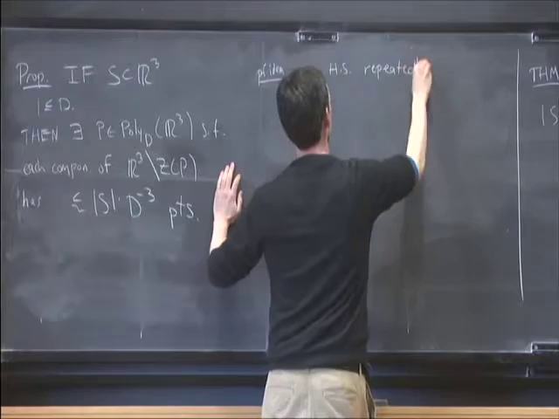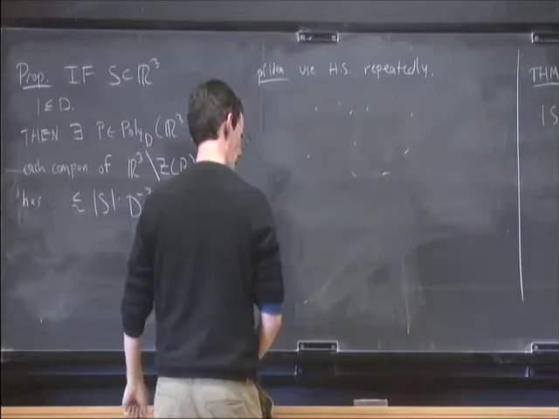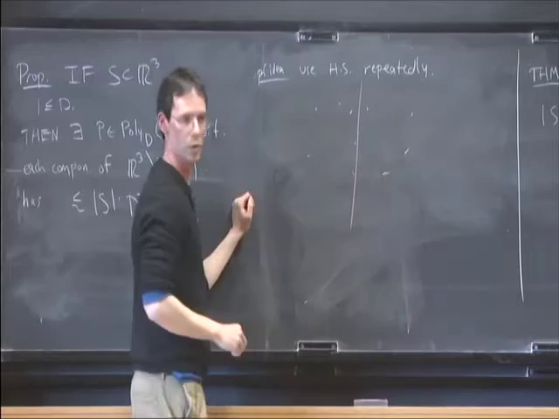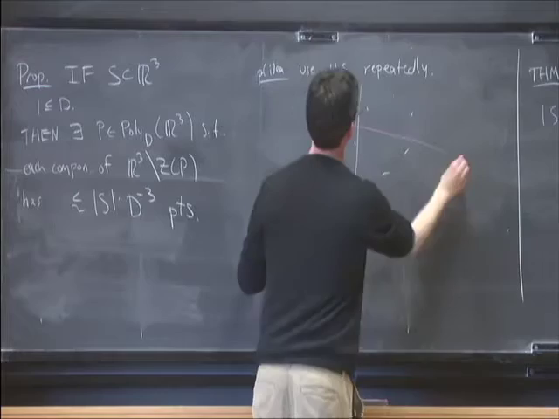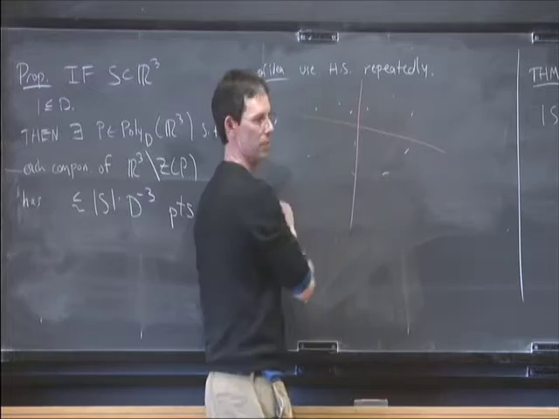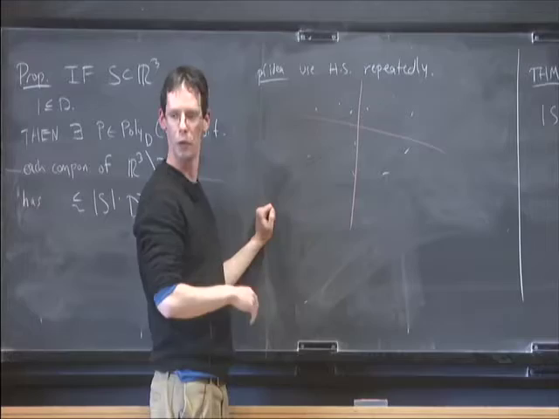OK, so I start with a bunch of points. First, I'd like to cut them in half. I can do that with a plane. I have two equal halves. Then I'd like to cut both of those in half. I can probably do that also with a plane. And I have four pieces of equal size. Now I'd like to cut all four of them in half. That I cannot do with a plane, but I can do it with a surface of controlled degree, and I know what the degree is from last time. And I keep doing that.